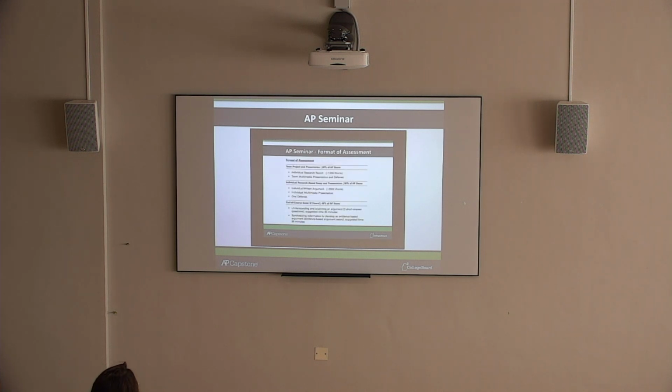In AP Seminar, the format of assessment can be identified through performance tasks. In Task 1, which is the team project and presentation, students will produce an individual research report, which comes out to approximately 1,200 words. The research report findings will then be culminated into a team multimedia presentation in which the team will present their findings and solution through an 8 to 10 minute presentation.